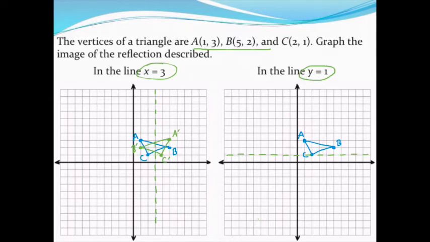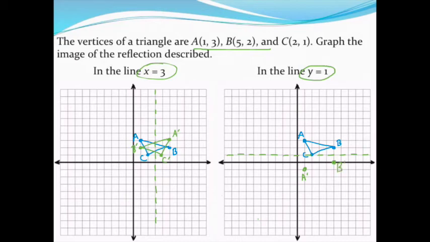Okay, let's do the same thing. Let's use the eyeball method to find our reflection. Let's start with point A. I can see that that's 2 spaces above the mirror, so my reflection is going to be 2 spaces below the mirror so that I have symmetry. So A prime should be located right about there. B is 1 space above the mirror, so I'll count 1 space below the mirror for B prime.